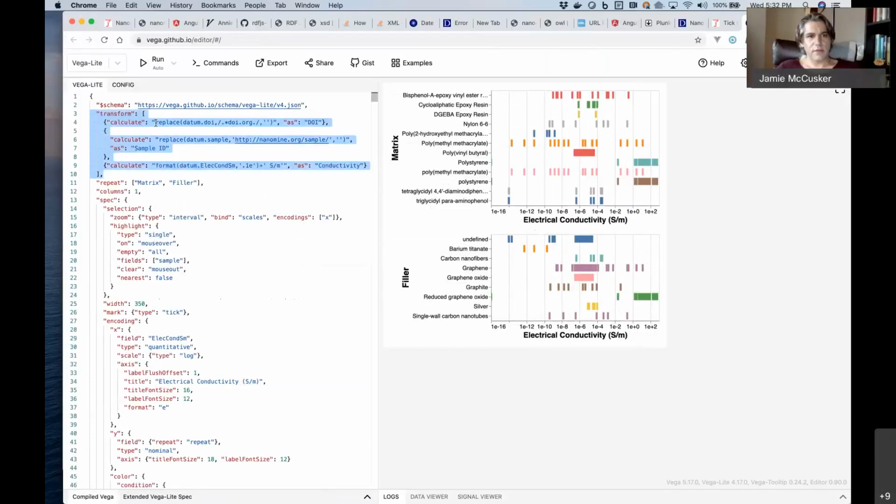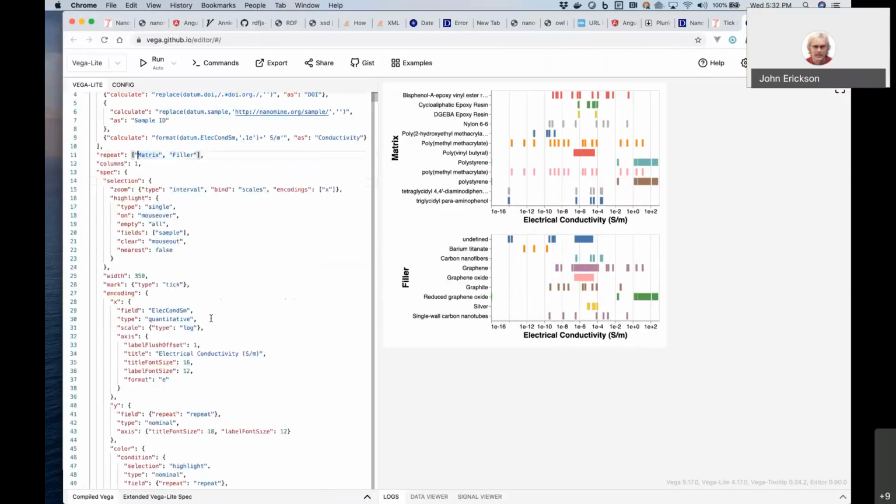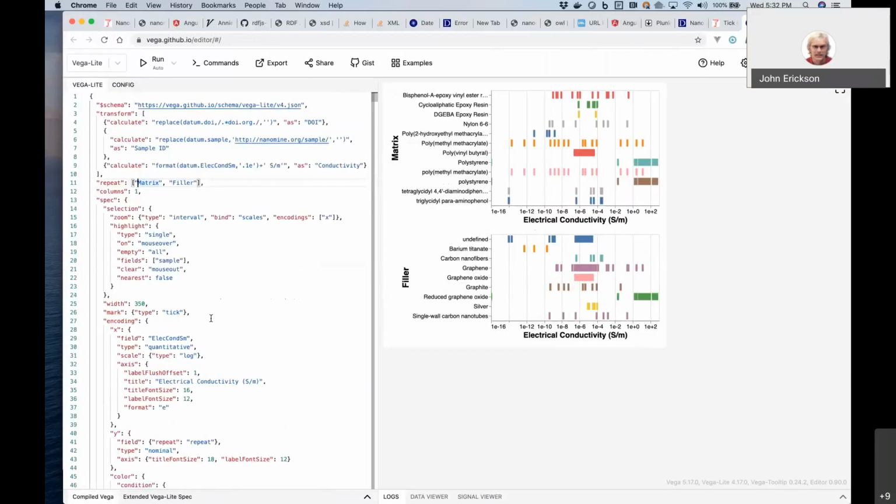You can have this transform block that lets you calculate new fields based on different things. As you can see here, it tries to collapse some things that aren't quite right. So you can do mutates and all that kind of stuff.